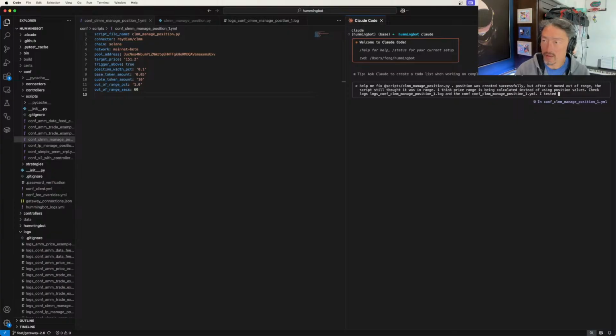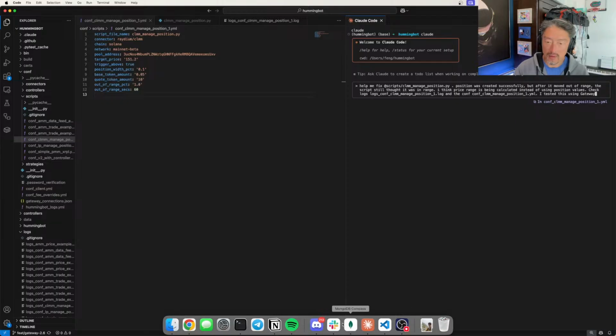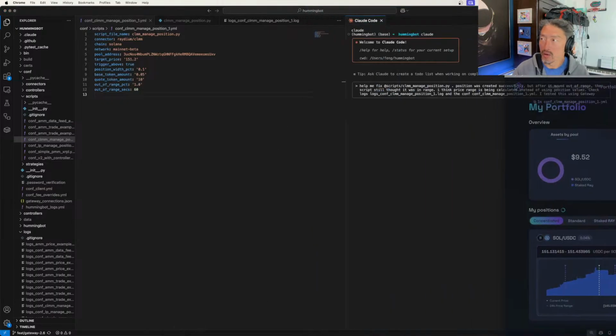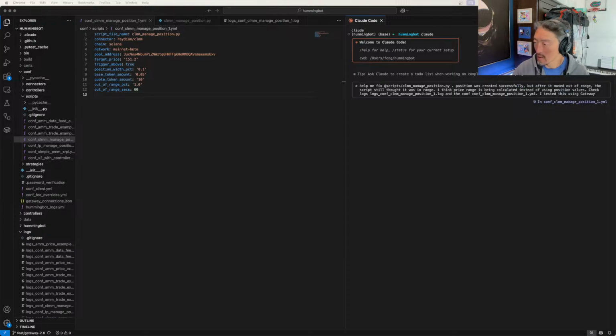Tested this using gateway, running on local. He'll be able to test endpoints. So let's see. Actually, no. Actually, I think that we can probably pull the actual. See, yeah, they should be able to use the position info route.